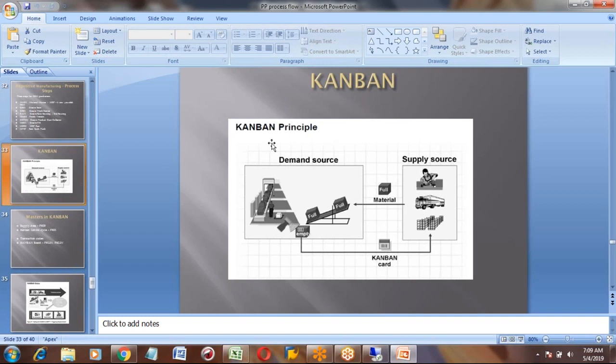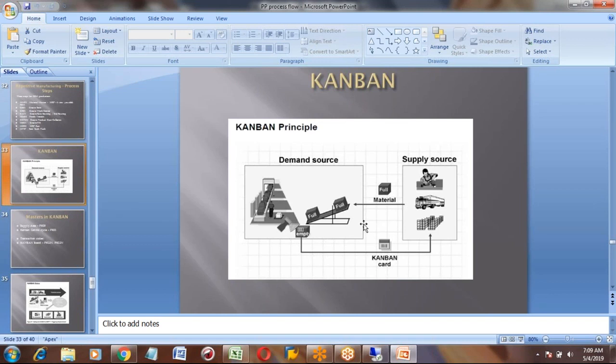It's only for production only. Because sales means existing stock you are selling, so you don't require to manufacture or assemble it. No, you don't, but you need some product in backup that you can supply or sell in a certain period of time. That's correct. That means you will keep some stock in your warehouse, ready to send to the customer, but you won't use it for your assembly. So Kanban is only for production. Only for production? Yes. I see.